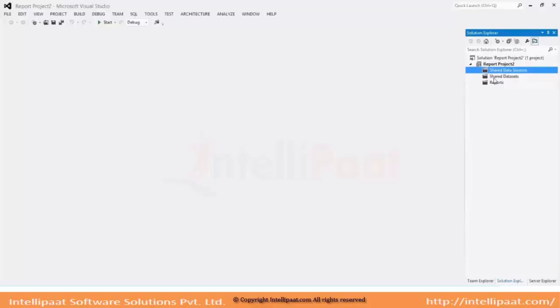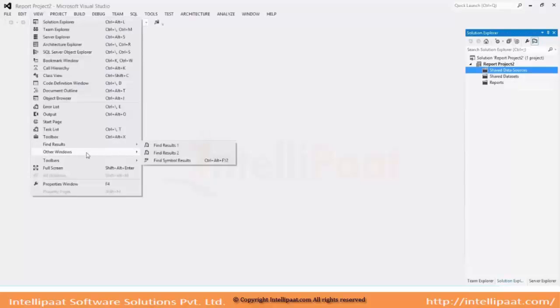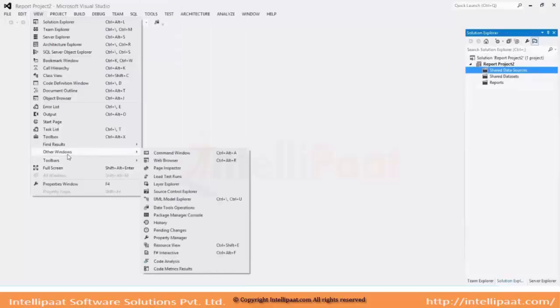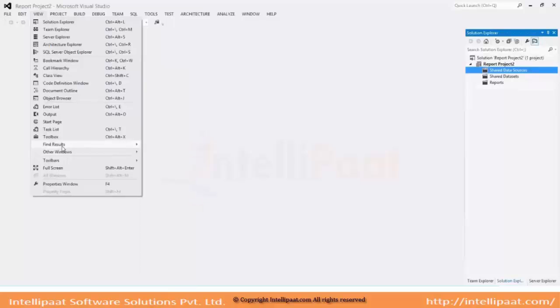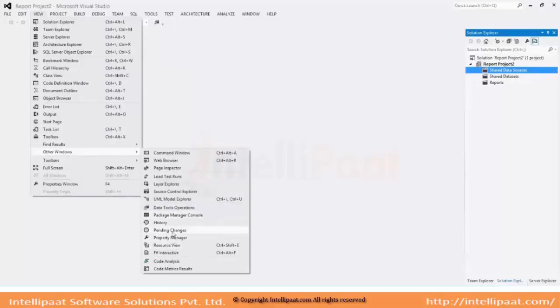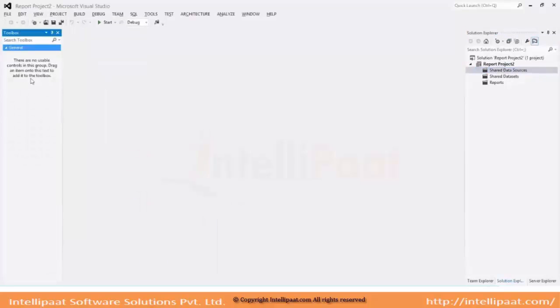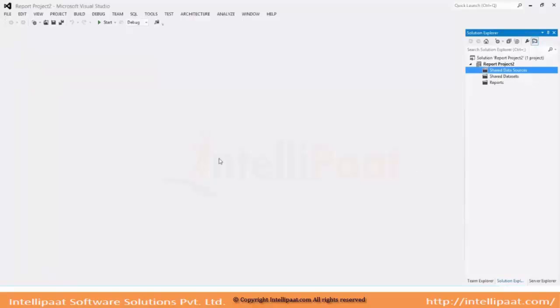Now I'm not creating any report or any data source. I want to show you what all gets created when I start with a blank solution. So there will be a toolbox which will have reporting tools like matrix, pie chart, bar chart. So I am checking out where the toolbox is. Okay, so it is empty right now because I don't have any reports in place. No problem, we'll come to this. So this is with data tools. I'll tell you the actual architecture, the principal architecture of SSRS.